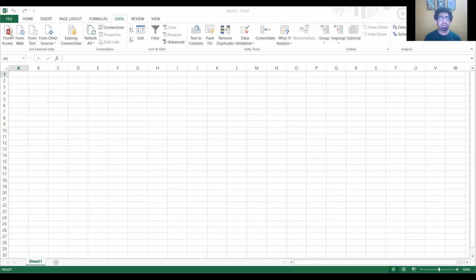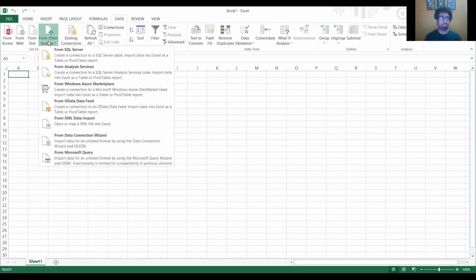money. So in Data, yeah, you do have External Data, but then you don't have Power Query with you. Just click on From Other Sources. What options do you have? The fourth one. Okay, you do have a few things, but this is not Power Query. It gives you a few capabilities, but not all that we would require. So you will need to have the latest version.